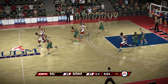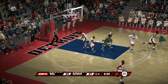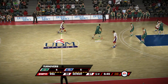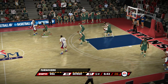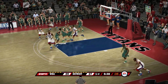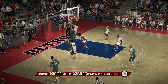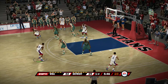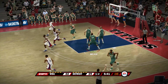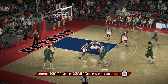We get the steal though, and now Hebert's going to pass it to Lewis. He has an open lane and is able to lay it in. It's good with your boy, as we now make this a 7-point game. We just got to get a stop on the other end. Can we get it done though? As they're driving into the lane, we get an, oh, there we go, baby. There's that steal we're looking for. Let's get it on the other end. And what a nice lay-in by our star point guard. We're going to definitely miss him whenever he graduates next season. And speaking of which, here's Hebert coming down the lane again, going to try to pass it out.